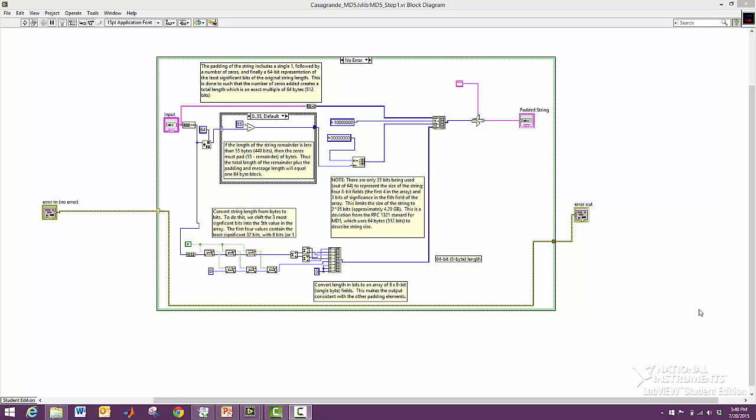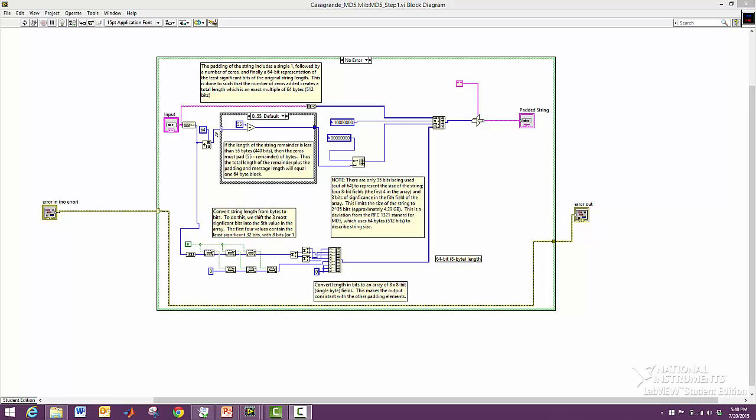After we divide the original file into 64-byte segments, with that remainder piece, that last segment, if there's sufficient room in there for both the 32 bits of file size data and the single 1 bit, for a total of 33 bits remaining in that segment before we get to a full 64 bytes, then we're going to add those items plus a number of zeros to bring it up to that full 64-byte specification. If, however, there isn't room for those 33 bits of information, then we're going to have 2 64-byte blocks. So it'll be the 1 bit plus the number of zeros to bring it up to a full 64-byte block, of the 2 blocks, and then the 32-bit file size.